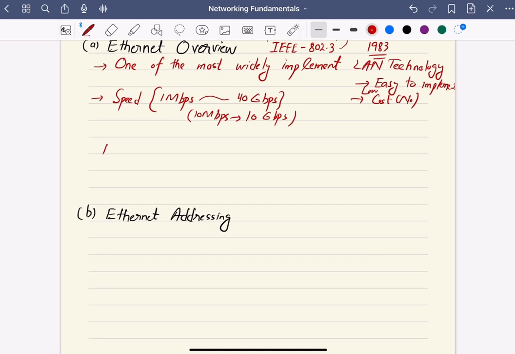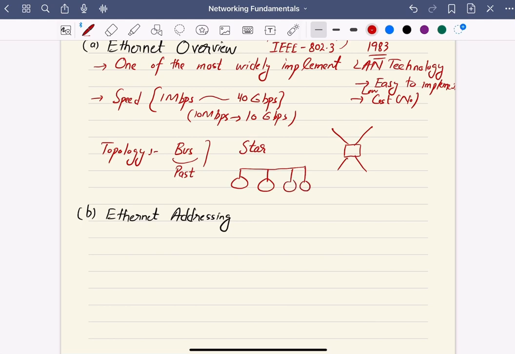The topology that we use in Ethernet is basically the bus topology. In the past, we only used the bus topology to design the local area network using Ethernet. But now this idea has been replaced, and we have started using the star topology. I believe everybody remembers that in star topology we have a hub or a switch and computers are connected with it. In the bus topology, we just lay down a backbone and computers are connected to the backbone cable by using T connectors.